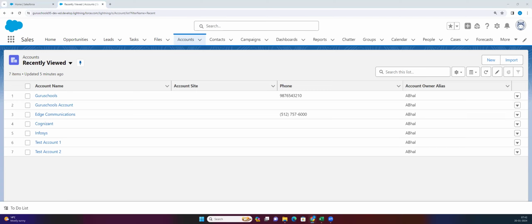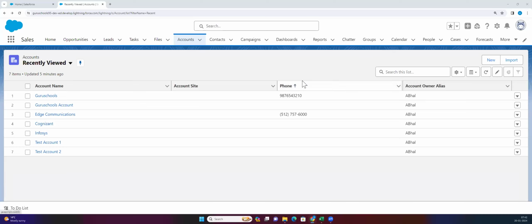Then second type is custom app. The apps which are built to meet specific business requirements of the organization, those apps we can create. So custom apps can be made of grouping some standard as well as custom tabs, meaning the objects here. So we can add this.